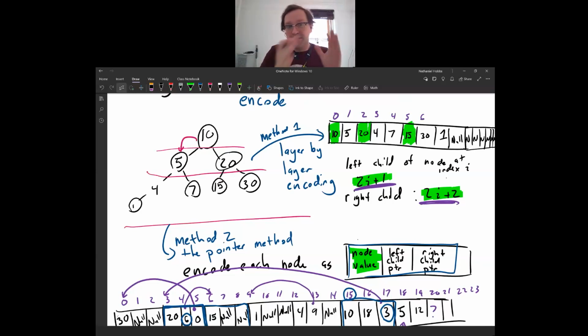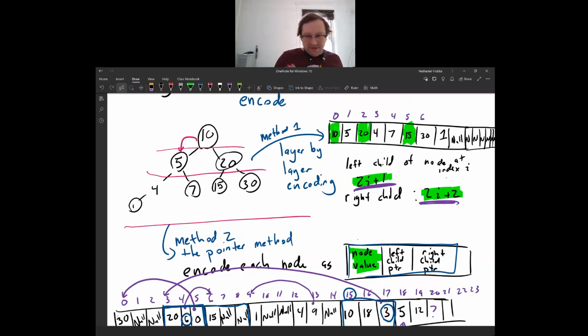That means that they're like that by accident. There's nothing special about those locations. So maybe originally, for example, 30 was the root. Maybe that was the very first element that was added. And then after a bunch of reordering the tree to make it balanced, node 10 now is the root.